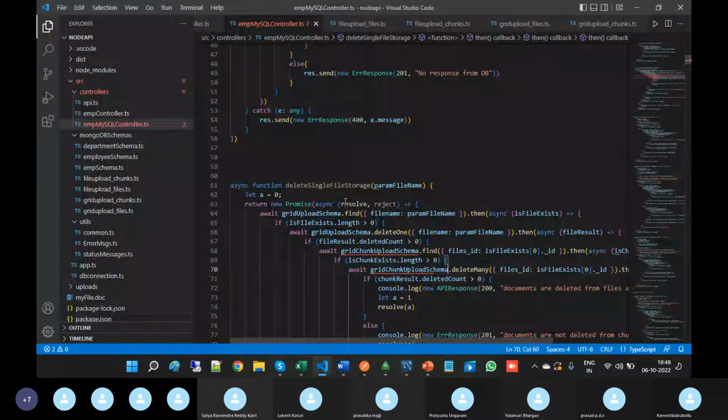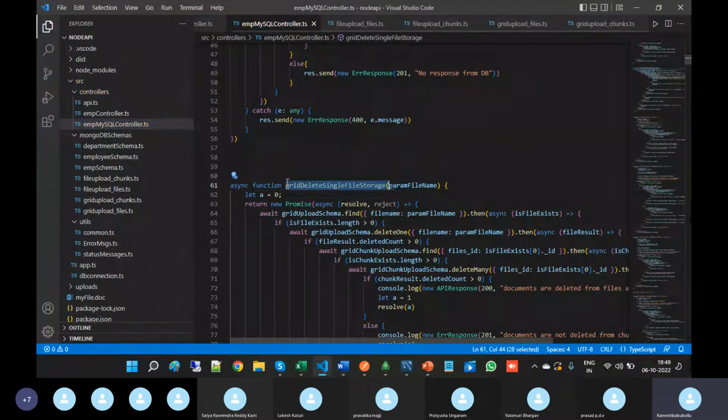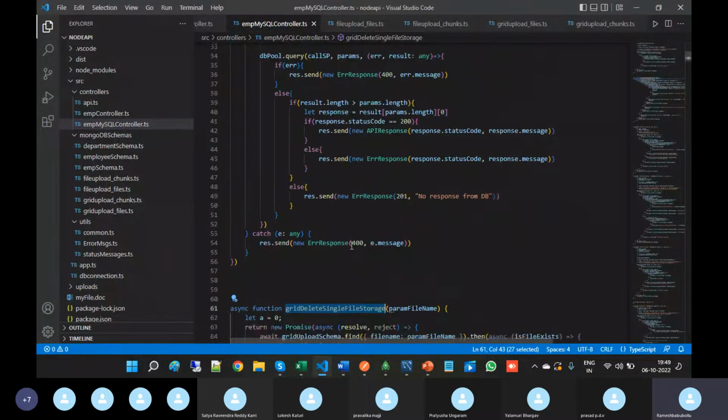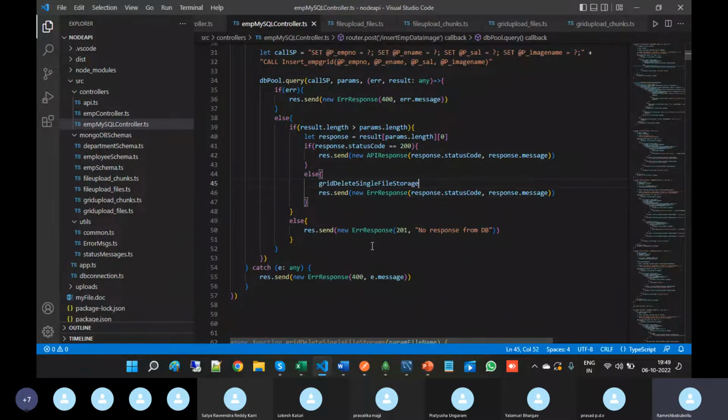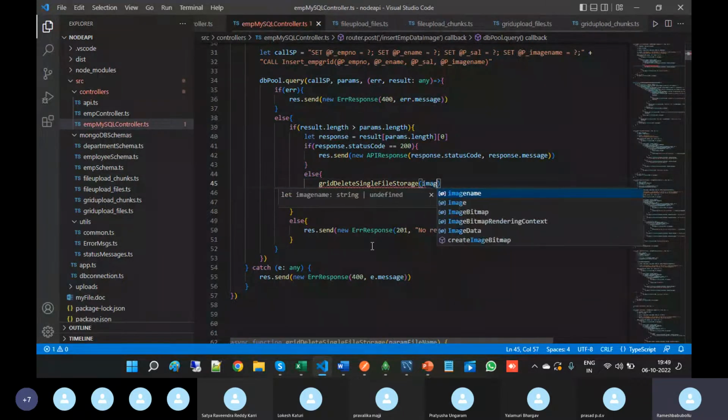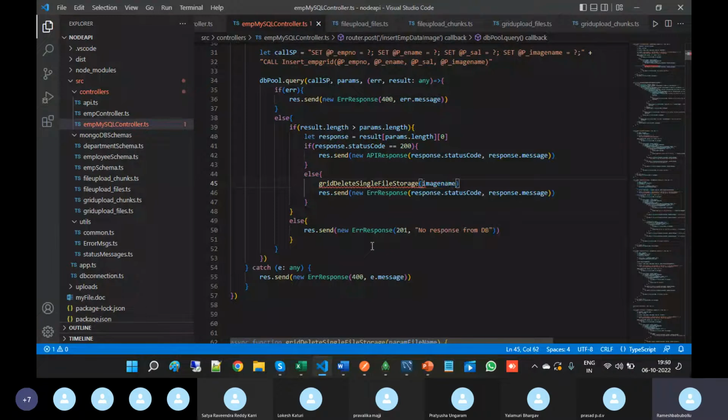And here the grid delete single file storage function name, and I am taking this function name, and wherever we get this employee number already exists, then call this function, and for this function just pass the image name as a parameter.